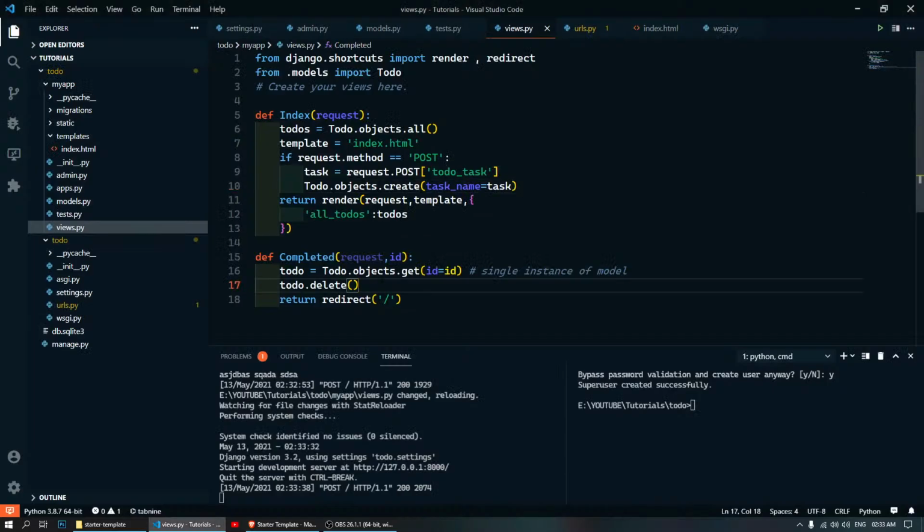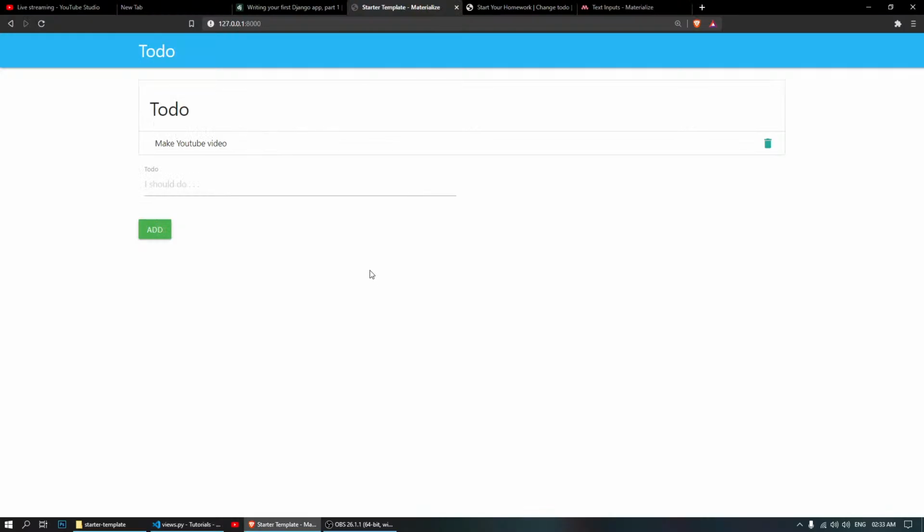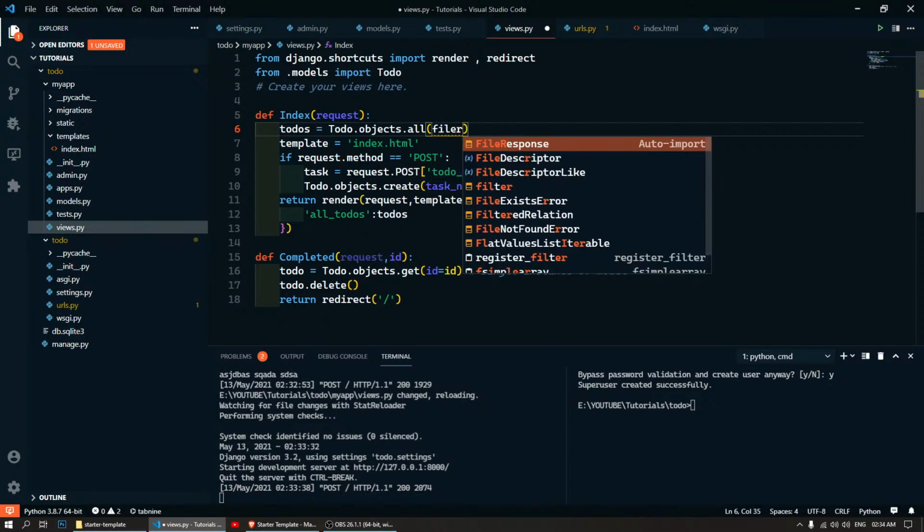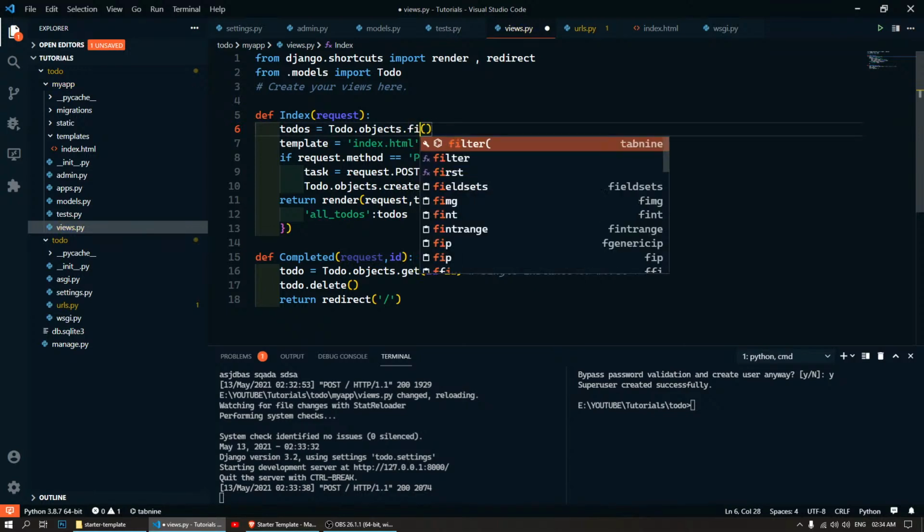So here we are just deleting that, not marking it as completed. So instead of getting all of the instances, let's make a filter here. Sorry, not here, we have to do it here.